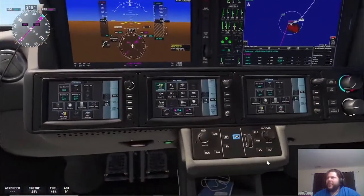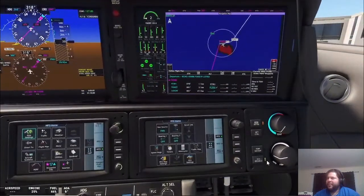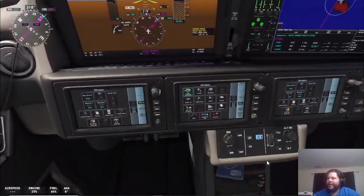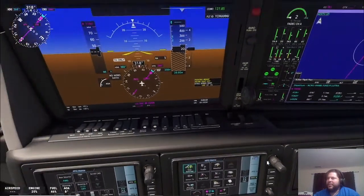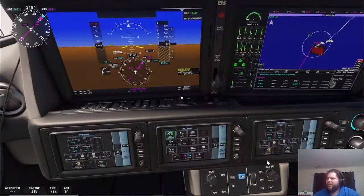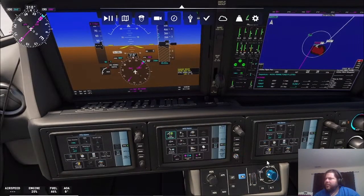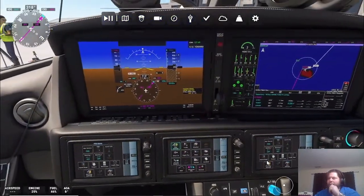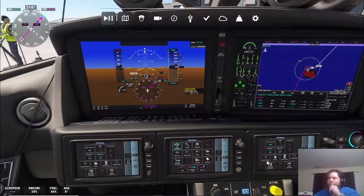All right. So, yeah, why don't we take off and do a little flying, actually, now that we've sat in this plane all day. Let's turn on our landing lights. Let's plug in 25,000 feet. I'm going to refuel the plane, too.